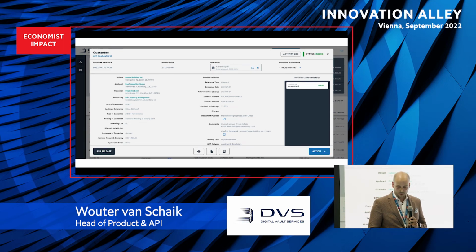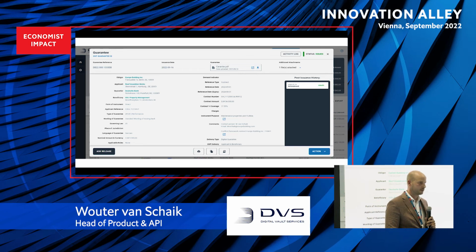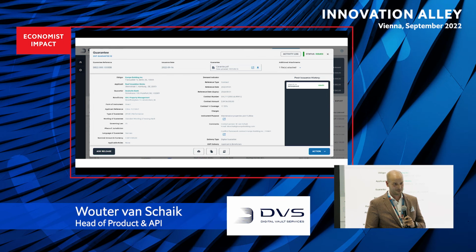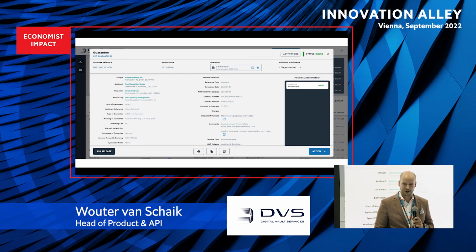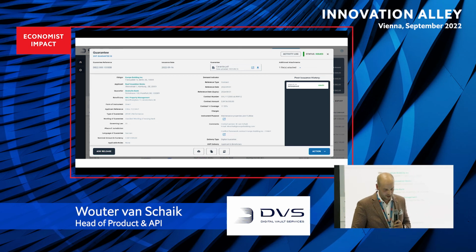What's also good to show, there comes a point in time where you want to close the guarantee from a guarantor's perspective as well as from the applicant's perspective. That's a hassle nowadays with paper-based, especially with the longer term guarantees. 5 years, 10 years is not an exception there.